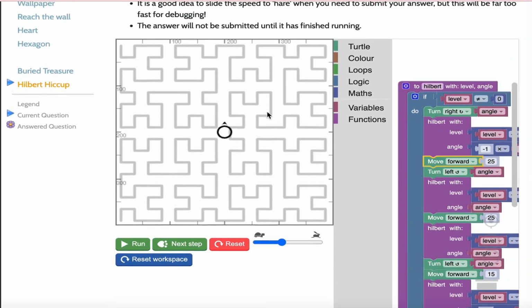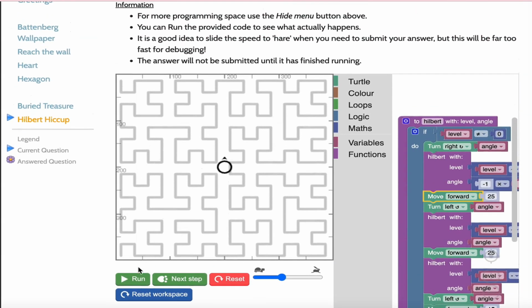The best thing now to do is do what the hint has told us. Let's run the code. Now I'm going to leave my slider at a sort of middle space, so it's not too fast and it's not too slow. And I'm just going to run it initially to see what happens and what kind of pattern it's drawing. So I can see it started drawing a pattern, and the pattern does correctly follow the grey line. But as I can see on the third step onwards, it doesn't correctly follow the line. So I can see that this is essentially the pattern being created and it is incorrect.